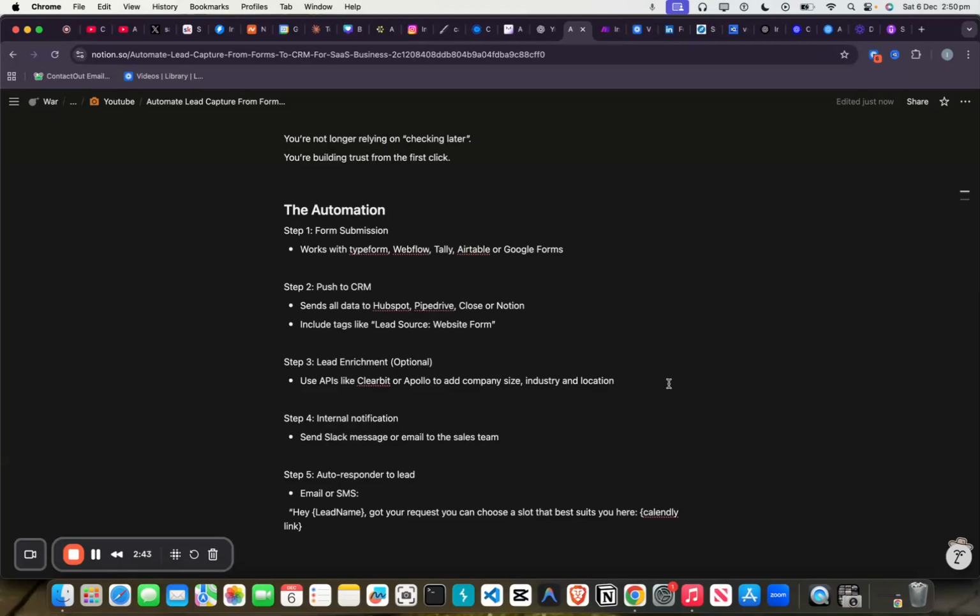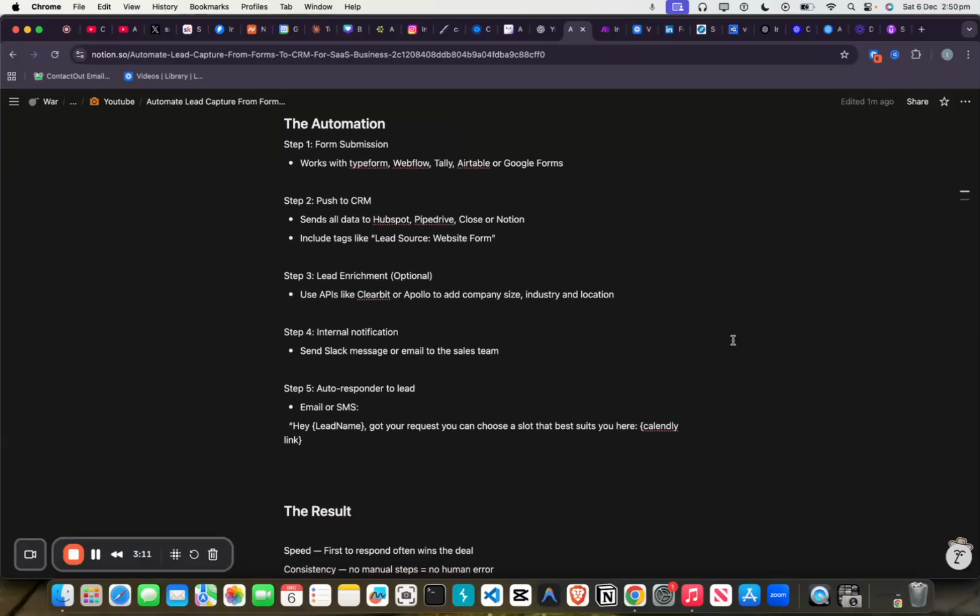We include tags like lead source, website, form in this instance, but if you have different lead sources, you can list them out so you keep track and you can see what source is the best for you.